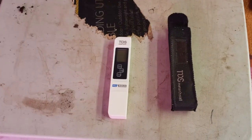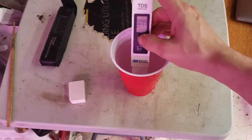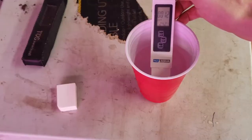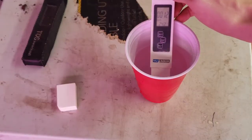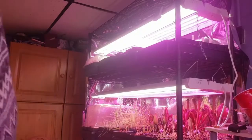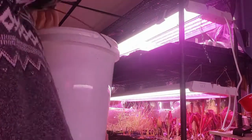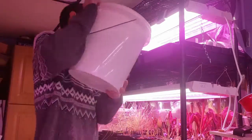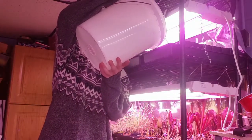Next up, water. First thing you need is a TDS meter like this — it'll measure the total dissolved solids in your water. You need water with under 100 parts per million of total dissolved solids for carnivorous plants. Here you can see my tap water comes in at around 100 parts per million, while my reverse osmosis filtered water clocks in at 12 parts per million. To water, I use the tray method, watering from the bottom of the pot. I fill these trays 1–2 inches up the pot and refill the trays once the trays dry, but before the medium dries.